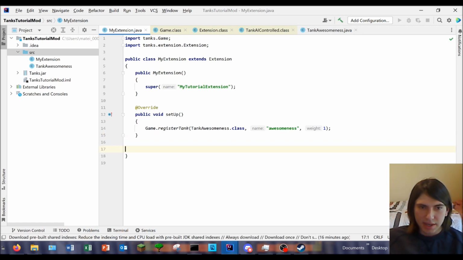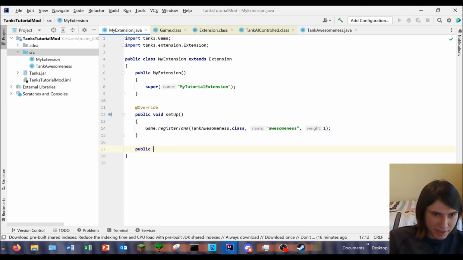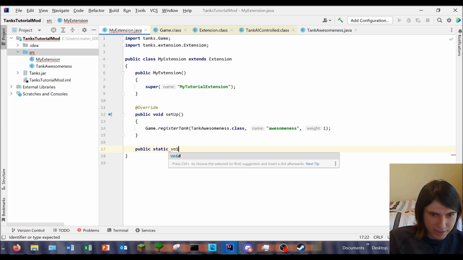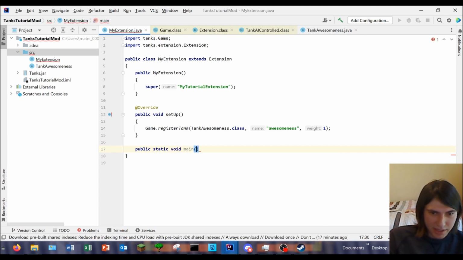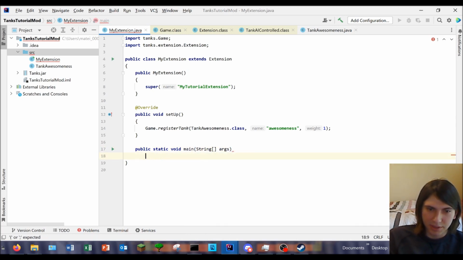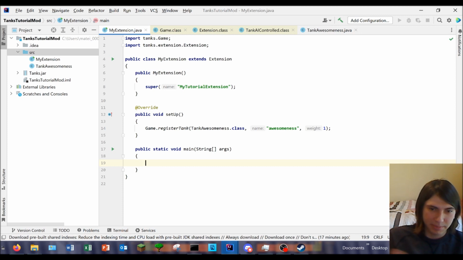So how we need to do that is we need to have a main method. A main method in Java and in programming in many languages is where the program just starts, you know, where everything starts. So in Java, it's actually a pretty long thing. What you have to write is public static void main, and then parentheses, and in those parentheses, String[] args. That's for the argument array. When you call it with arguments, it'll pass them in there.